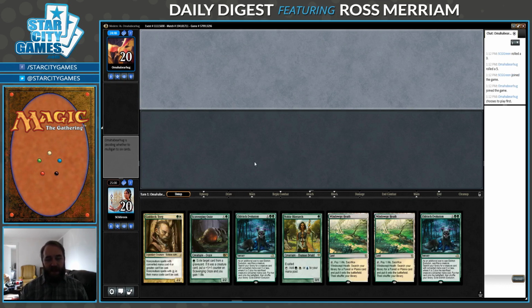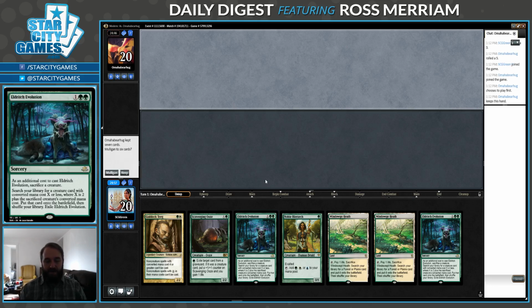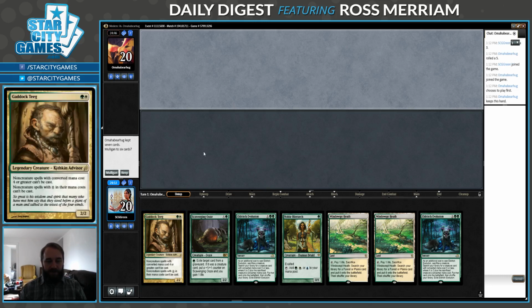I am Merriam. Today I am playing a Bant Eldritch Evolution deck that is pretty interesting in what it does. It's essentially an aggro deck. There's very little disruption here, less than you would expect to find in a toolboxy kind of thing. It's really just using Eldritch Evolution for value to get a bunch of Wiltleaf Leeches into play.